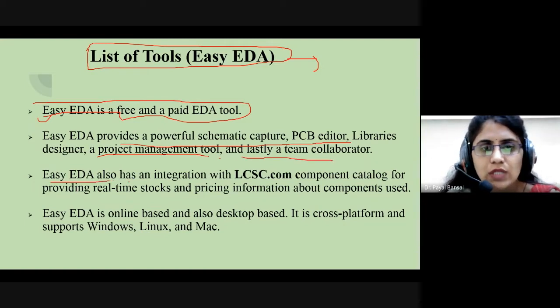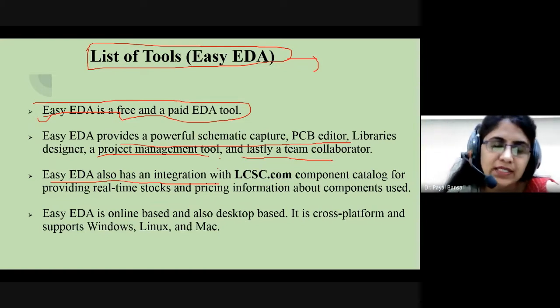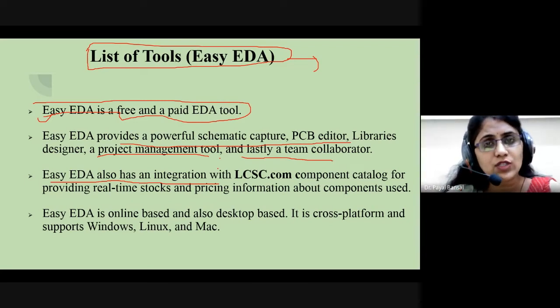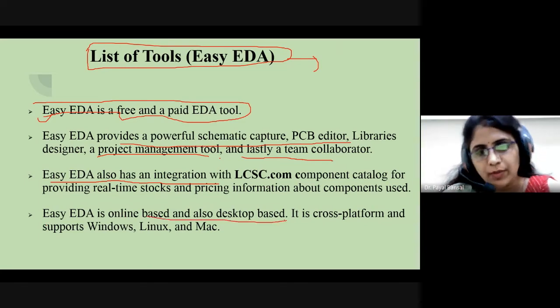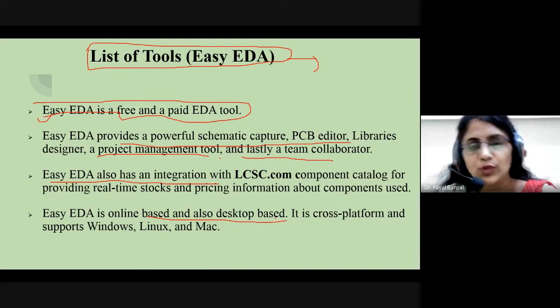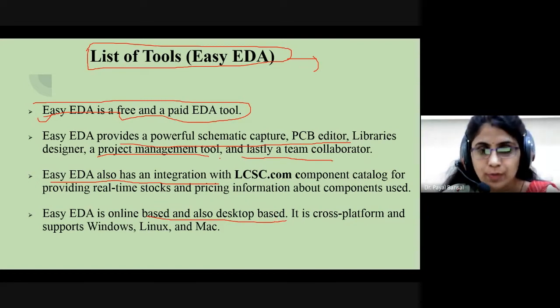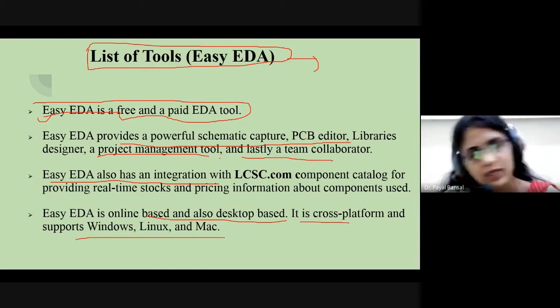EasyEDA also has an integration with the LCSC.com component catalog for providing real-time stock and pricing. Let's suppose I want to design my PCB with the help of EasyEDA, at the end of the designing, I have to download the Gerber file and make it into hardware. EasyEDA is online based and also desktop based. It depends on whatever the user wants to use. It has both options. So it is cross platform and supports Windows, Linux and MacBook.